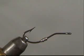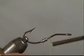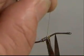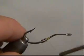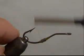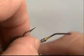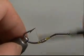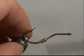It's a relatively simple fly and it goes fairly quick. You bring this thread in, just start it up above, and build something of a taper to get up onto that lead. We'll cut this tag off and then just build a taper on both ends of the lead-free wire. It takes a few wraps when you got a double thickness like that, but transition down to the other end, push that lead together to make sure it's tightly packed, and build a ramp down on this end too, which of course, oops, there we go. Can't get used to that hook point being up in the air. It's supposed to be down.